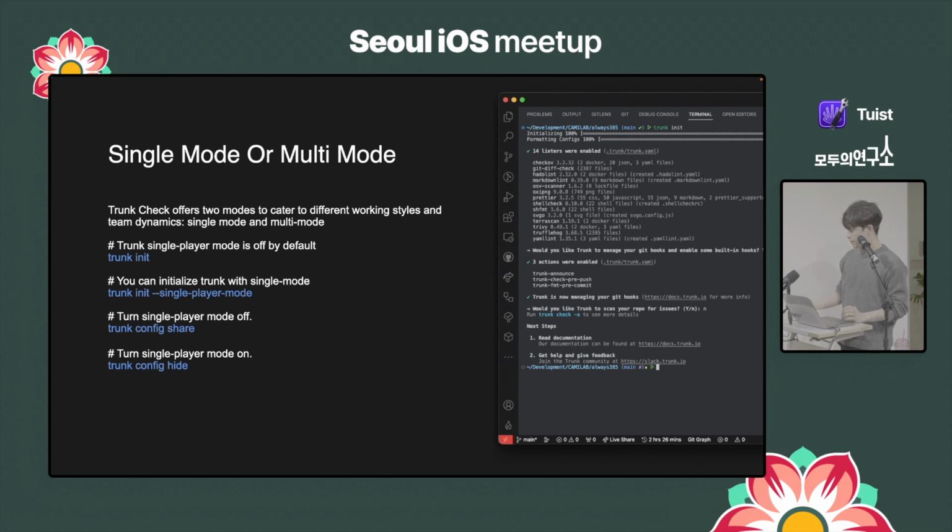Multi-mode, on the other hand, is designed for teams, enforcing a unified coding standard across the entire project, and is enabled by default with the trunk CLI. Without this option, it'll be multi-mode. Additionally, the trunk user YAML file will overwrite the setup in the trunk YAML file.